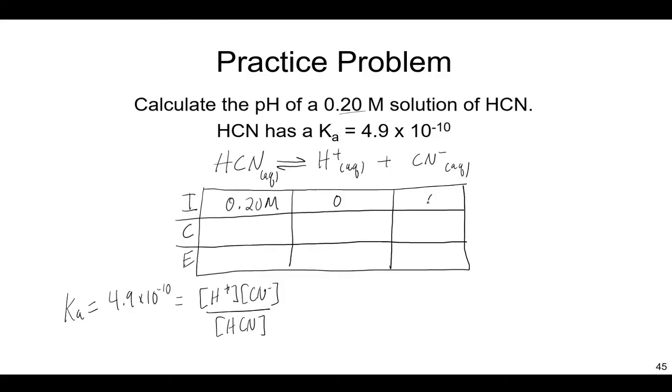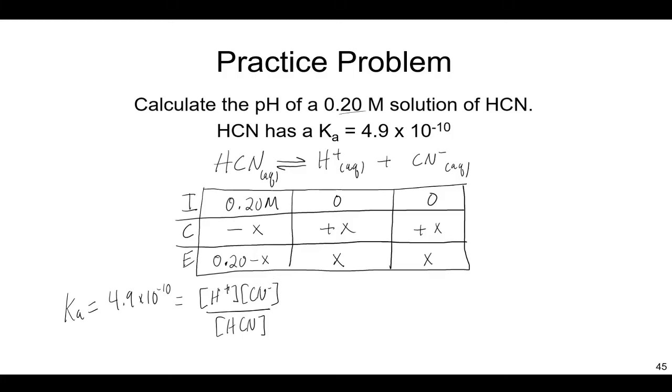These are 0. It was only HCN to start. These, since they're 0, are going up by some amount. It's a balanced reaction. Everything's 1 to 1, so I'll call these plus 1x, or just plus x, and this is minus x. So 0 initial plus change plus x is x. 0 plus x equals x. Same for CN minus, 0 plus x equals x. For HCN, it's 0.20 minus x, and so the equilibrium is 0.020 minus x.